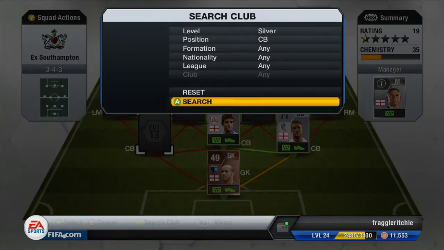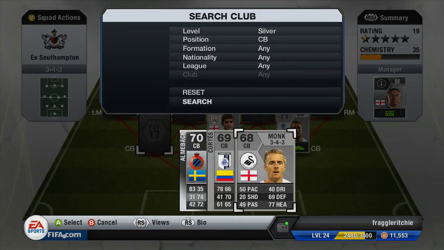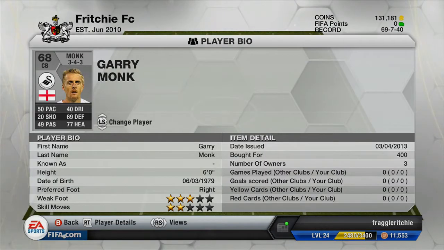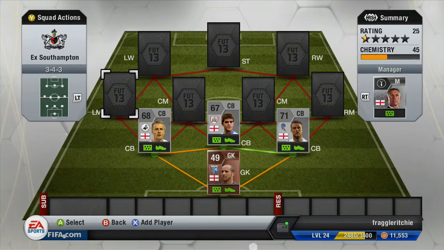And the final player is going to be, again, another silver player, and that is Monk. Plays for Swansea. He cost me 400 coins. And he's got 50 pace, so fairly slow centre-back, 69 defending, and 77 heading. So let's move on to the midfield, where things get a bit more interesting.